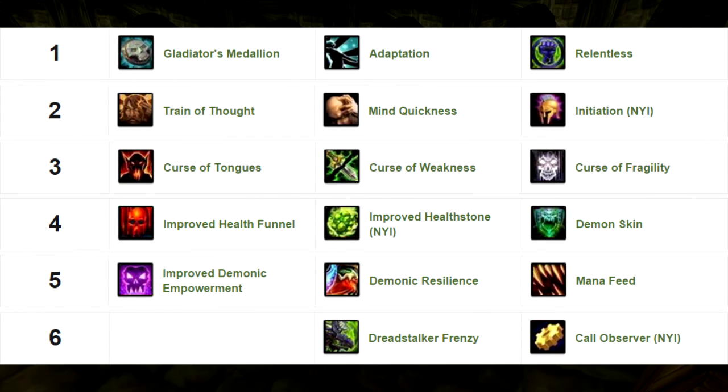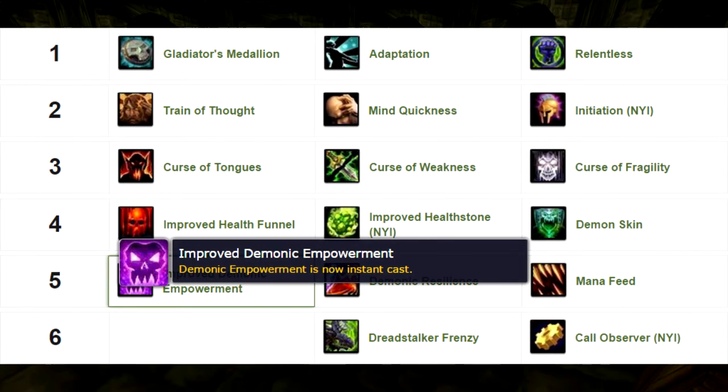Alright, moving on to Demonology. We don't know everything about Demonology, like what's on the artifact weapon, or what exactly the abilities do, but we do know what the PvP talents are. So Demonology Tier 5. Improved Demonic Empowerment. Demonic Empowerment is now instant cast.